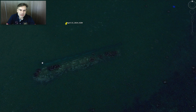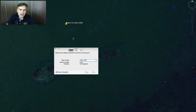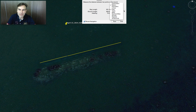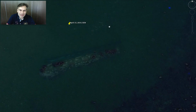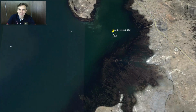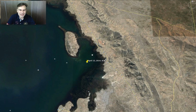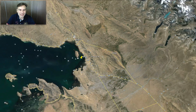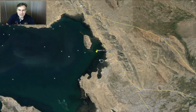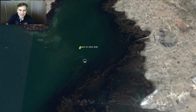And there's also another structure right here. If we look, let me take a line so you can see it a little bit better. And go right here, you see that the structure is also 901 feet. Okay, in meters, that comes out to 274. Amazing discovery, very unusual, of course, but the fact and location where it is and the ancient lore that goes behind it from the Incan Empire makes your thoughts baffled over the possibilities.